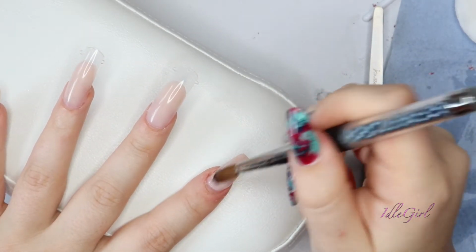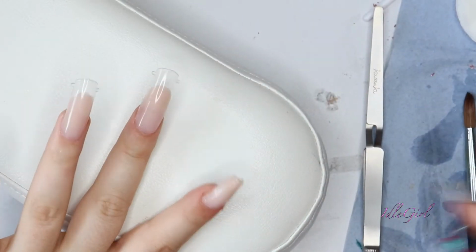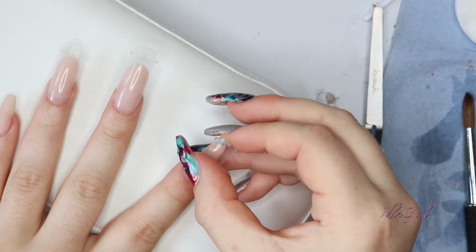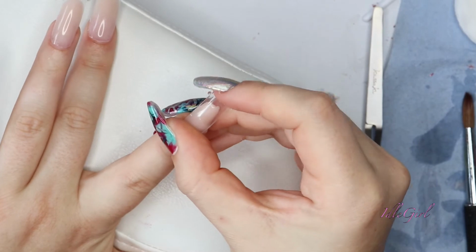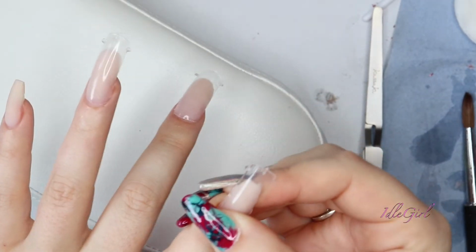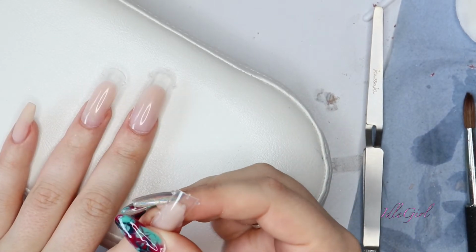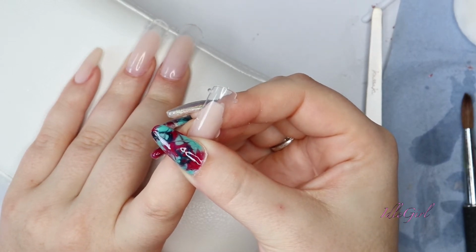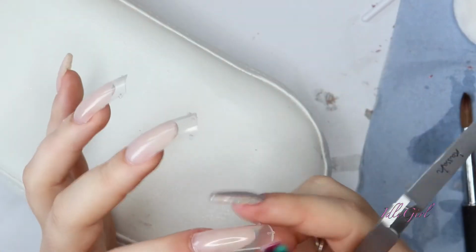The one thing about this I will say straight away is that these did end up pretty thick. These nails are very, very thick. I didn't file enough away, and using the dual form, if you're going to infill like this, you're going to end up with pretty thick nails. So as you can see there, I'm just squishing it so that it fills the entire nail, because I wanted it to be nice and smooth. I hope this is making some kind of sense. And I'm basically just doing the same thing for all the nails, and it does work.